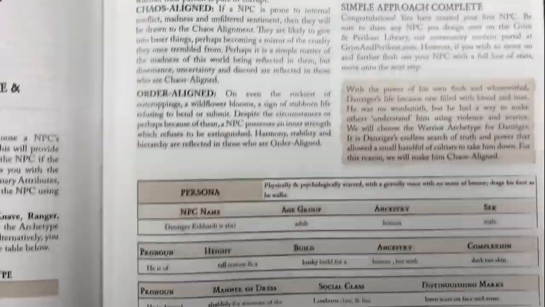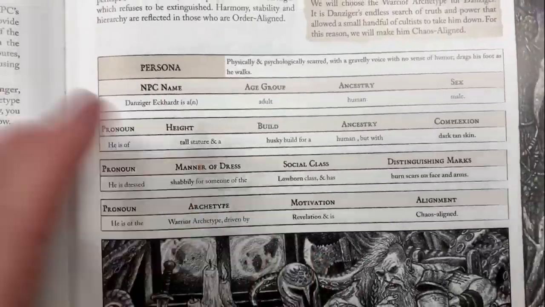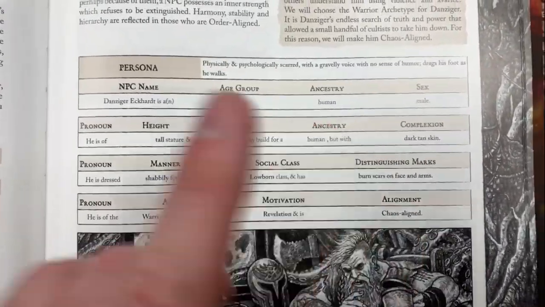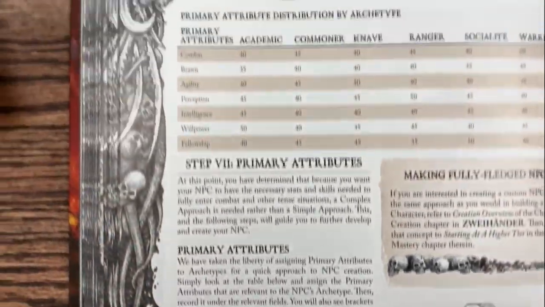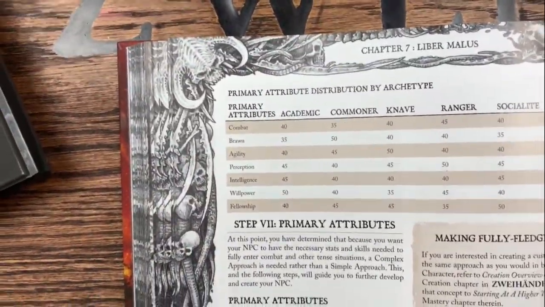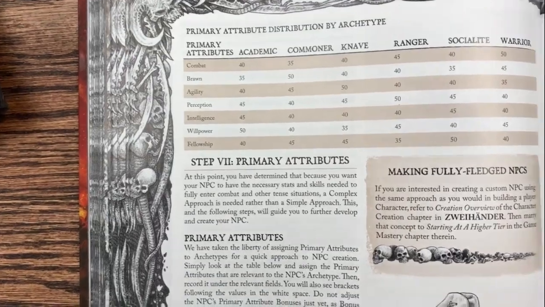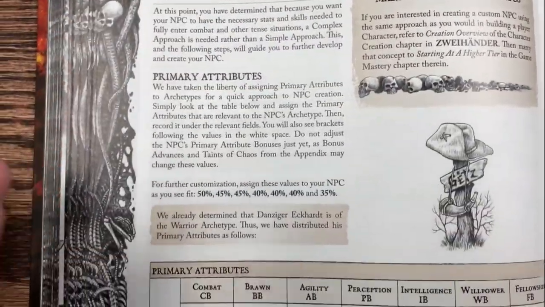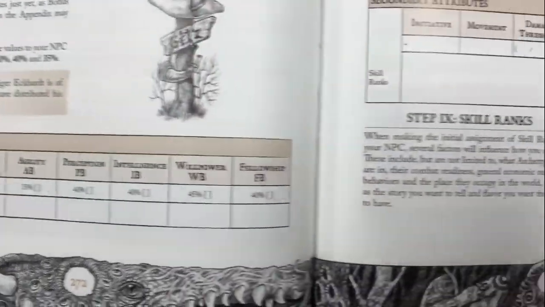And you'll see this kind of goes on for quite some time. It teaches you once again how to build everything. He is of the warrior archetype driven by revelation and is chaos aligned. So that's poor Danziger. But if you want to get really distinct, you can start putting in primary attributes based on their archetype. And you can create your own custom NPCs using this method.